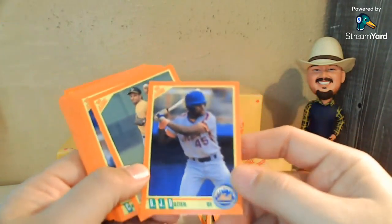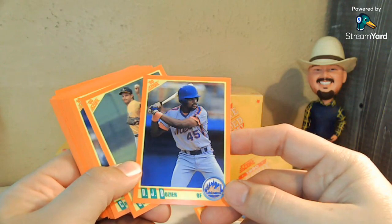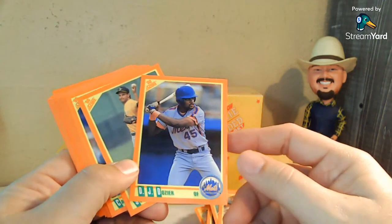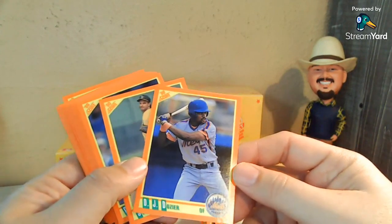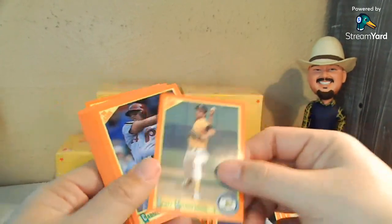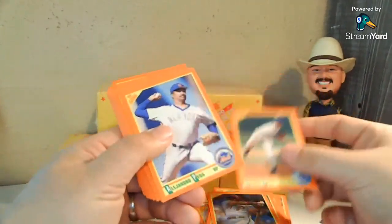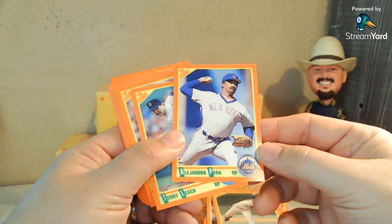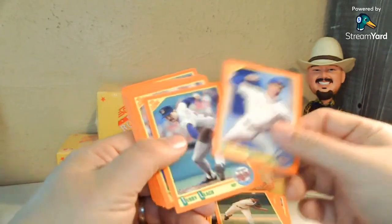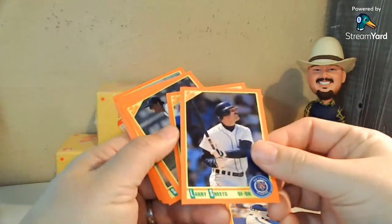But hey, DJ Dozier, another two-sport star, also played in the NFL. I don't think he was an all-star in either. He definitely was not a baseball all-star. Don't even remember how much he played in the NFL, but he was a running back, I believe, at Penn State, and did get a little bit of time. I believe he was with the Falcons or the Jets. Some of those are ringing a bell, but again, could be completely off base.